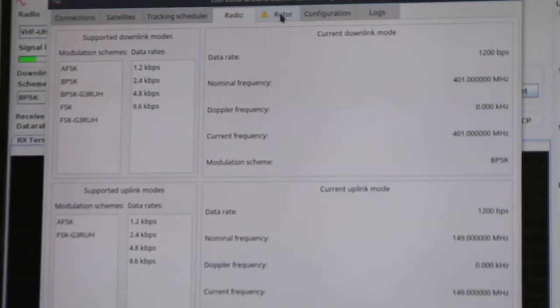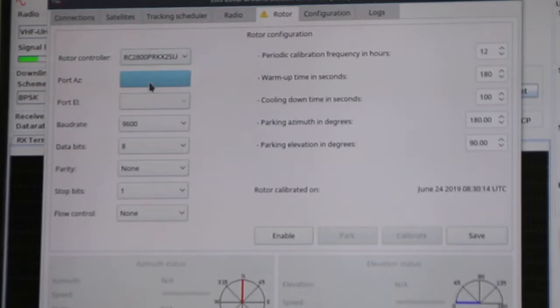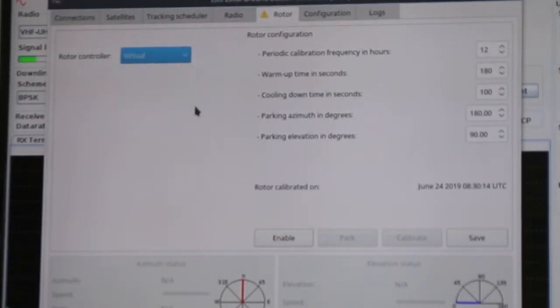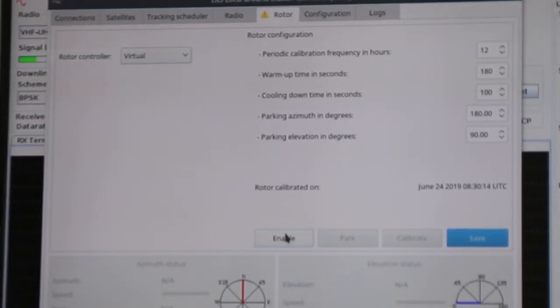Then we have a tab for the rotor. Now I put it virtual, so what you have installed is the last option. It has these settings depending on the port you have connected, which now I don't have any rotor, so it doesn't work. The virtual one doesn't connect to any real-life rotor. Enable and disable: the rotor is indicated, but for some reason you might want to disconnect it because somebody's going on site or because something wrong is happening. Disable means we're not commanding the rotors.